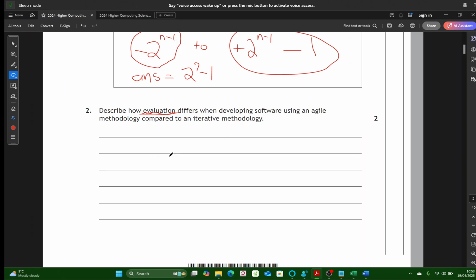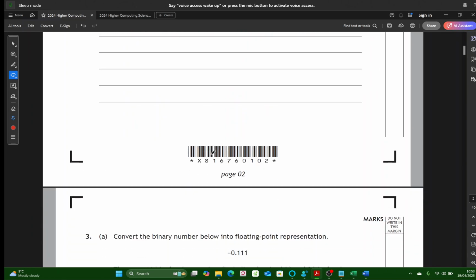So you have analysis, design, implementation, testing, and evaluation. Evaluation is the last step, traditionally, for an iterative methodology. In agile, evaluation happens right through all the processes.